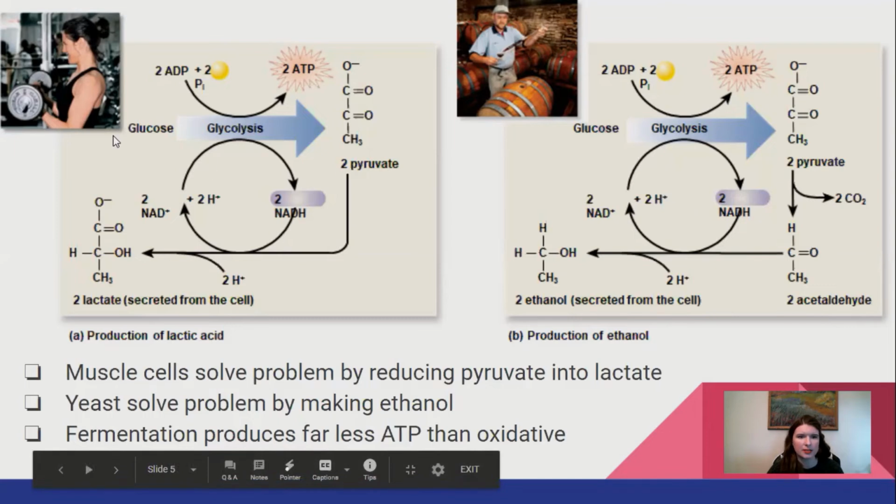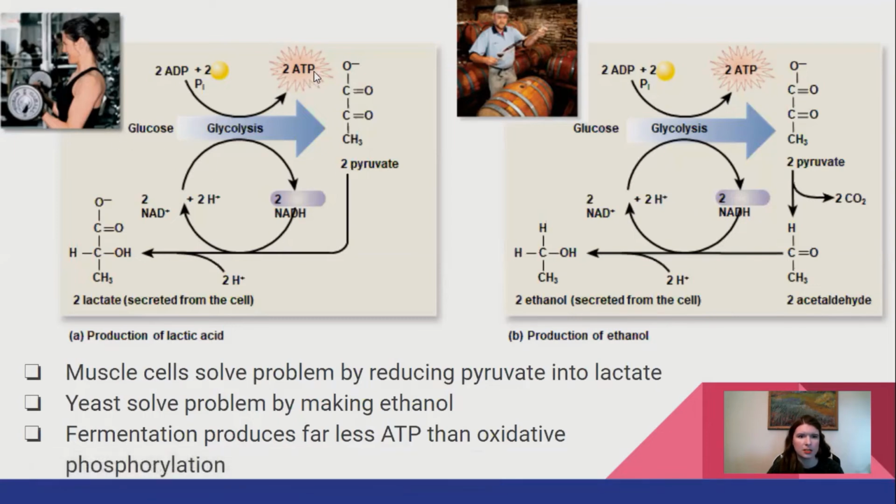So we can see what that process looks like. So glucose keeps getting turned into ATP and pyruvate and some NADH. So those are arrows coming off. One for ATP, one for NADH, and the big arrow for pyruvate. And in order to keep running glycolysis, that NADH has to turn back into NAD. It has to turn back into NAD so that we can feed NAD into glycolysis.